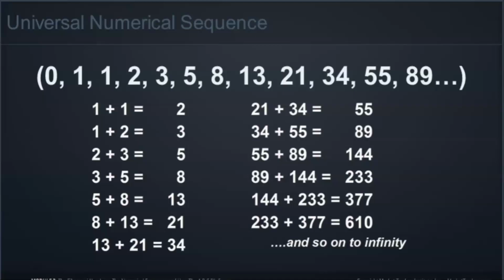8 plus 13 is 21. 13 plus 21 is 34. 34 plus 21 is 55. And you can go to infinity non-stop. Yes, the first number plus the second number will give you the third number. So that's how the sequence comes into play. That's why you see that 1 is twice. Makes more sense.